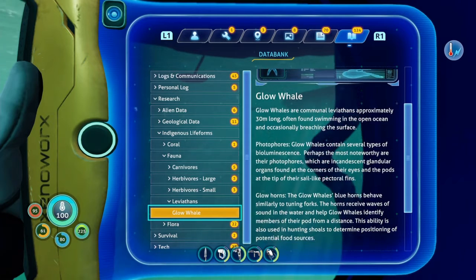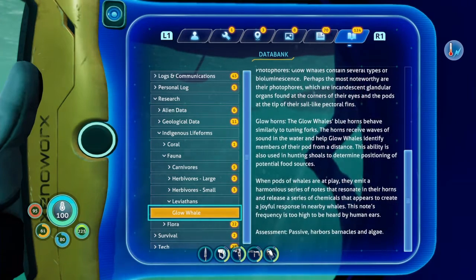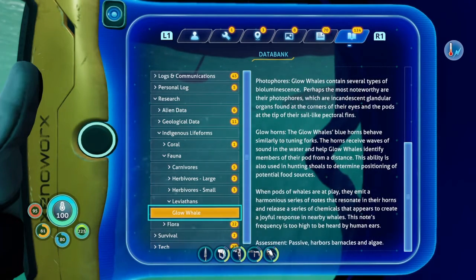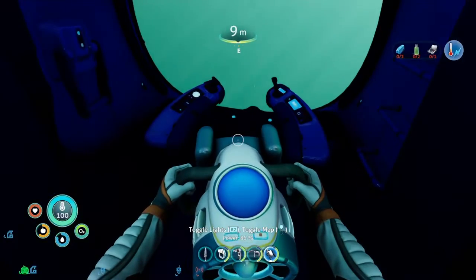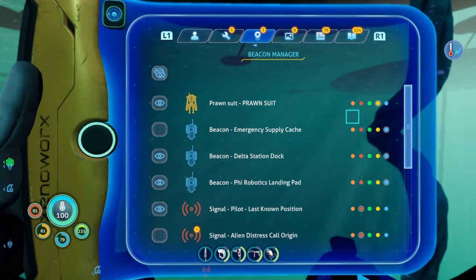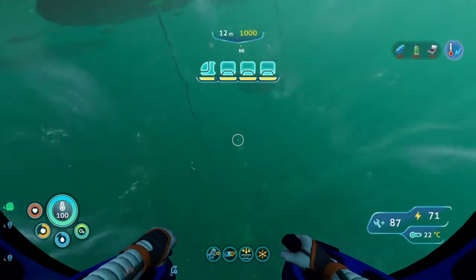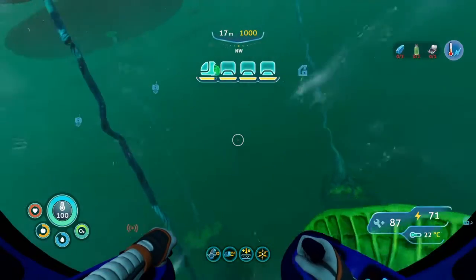But if it's about no sets, blooming essence, glow horns, passive herbivores, barnacles, and algae. Okay, that's fine. So that architect body cache, we don't actually need that on anymore. So the body cache, we're going to turn that to a green, meaning that it's completed. And then we can just turn that off so I never have to head back ever again.